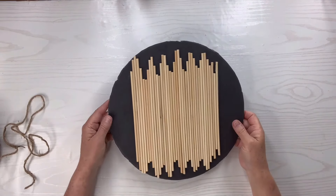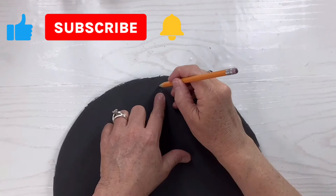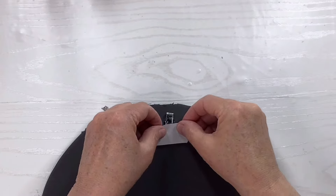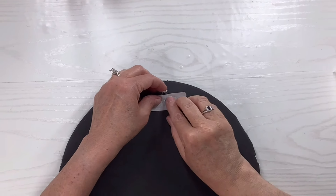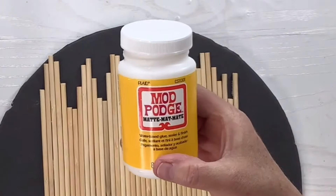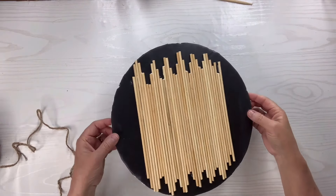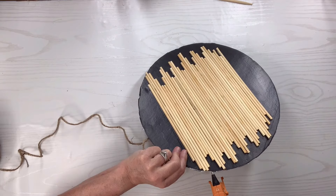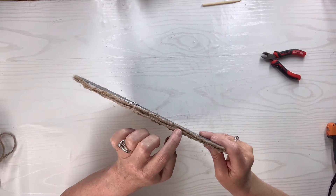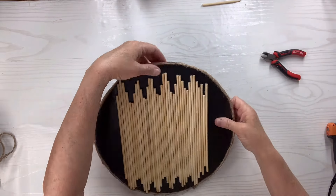There it is and I think it's a really interesting look. Then I'm going to put a hanger on the back — I'm marking the spot and I'll use the metal piece from a clothespin with hot glue and masking tape to secure it like I usually do. Sometimes I do twine, sometimes I do this — whatever I think of at that moment. I've also been suggested to use pop top cans, so there's another idea. I'm going to put Mod Podge over this entire thing including the skewers. Then I'm going to take some twine and put it all the way around about three times to cover the edge and make it look finished and nice.